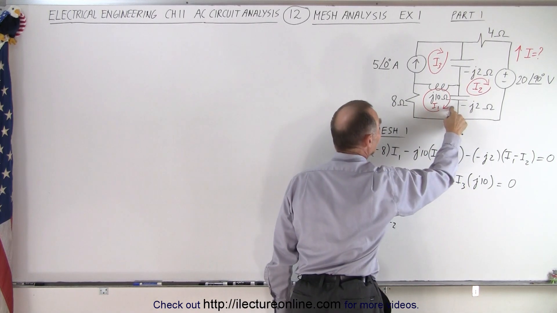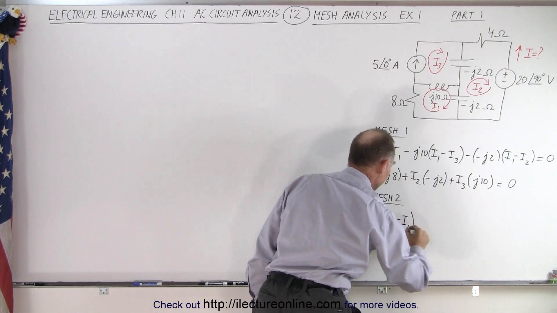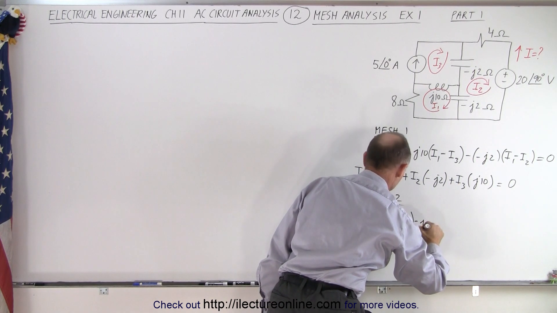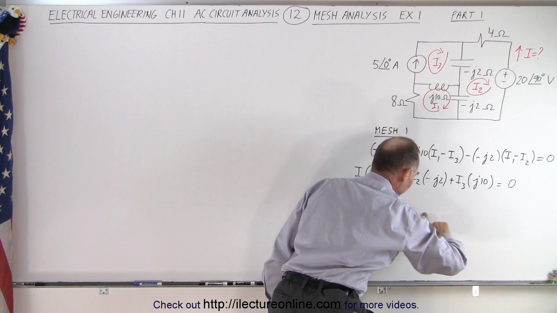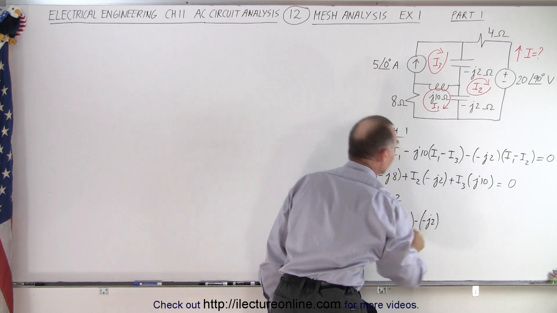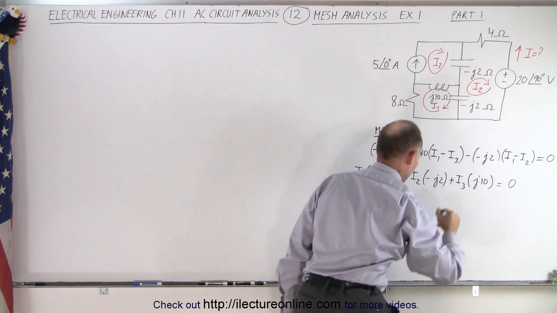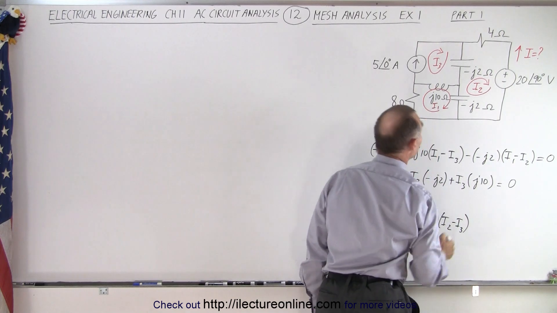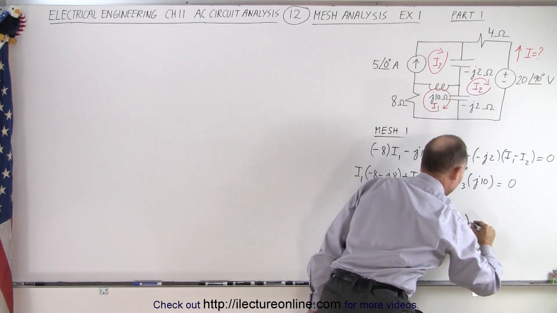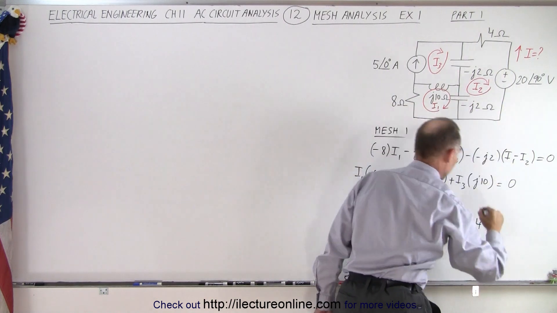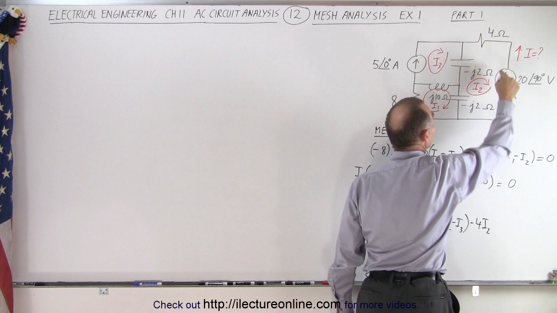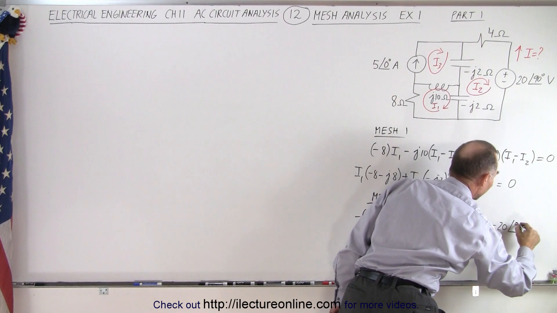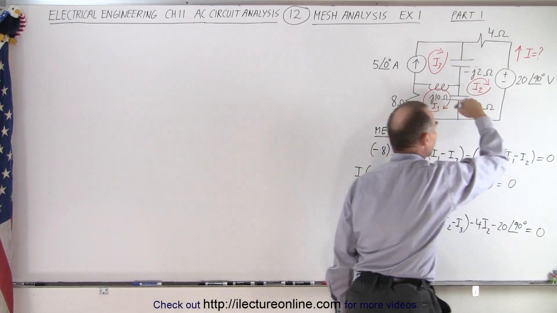But notice we also go against the current I1, so we subtract minus I1. Then we go across this second capacitor, so we have another voltage drop — minus times a minus, so we have a voltage drop times a minus J2 reactance, times I2. But we go against the current with I3, so we subtract an I3. Then we go across the resistor, so we have a minus 4 times I2. Then we go across the power supply in the opposite direction from plus to minus — that's minus 20 with a phase angle of 90 degrees. And that adds up to zero.